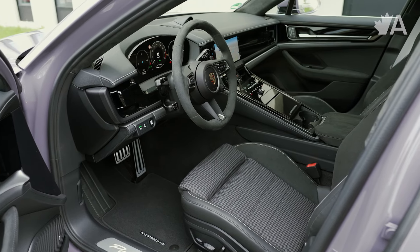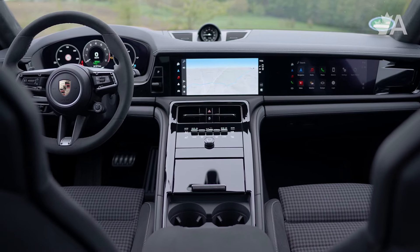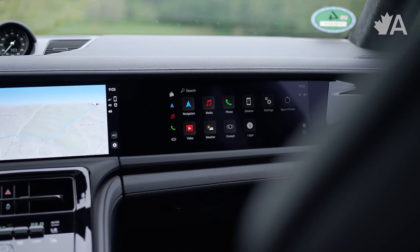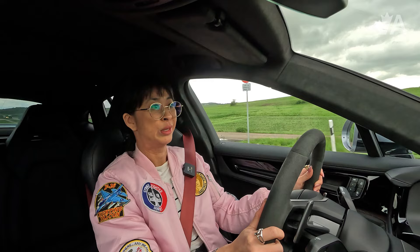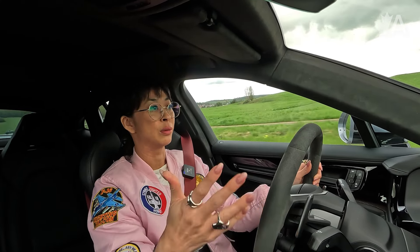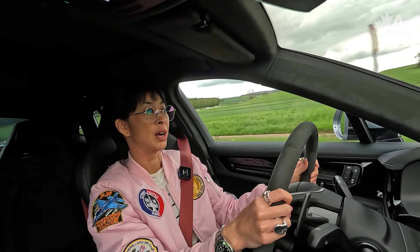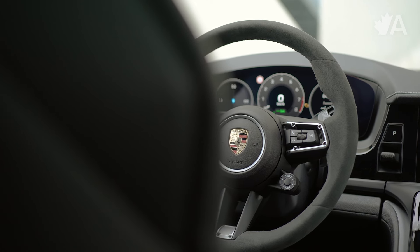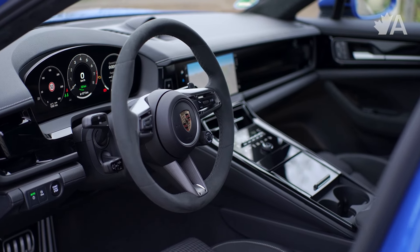As for the interior, they've made a bunch of little improvements as well. This is actually the first time you can get a three-screen setup in the Panamera — the front passenger gets their own touchscreen, blacked out so the driver can't see it, which means fewer distractions. I initially thought it was a little gimmicky, but on a road trip it was really nice that my passenger could find radio stations while I could still look at my maps. Other updates include a new gear selector placement to the left of the steering wheel — a toggle taken right from the Taycan — which frees up space on the center console.